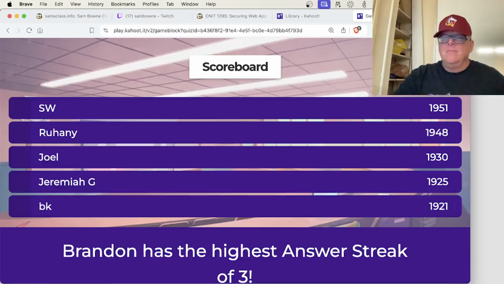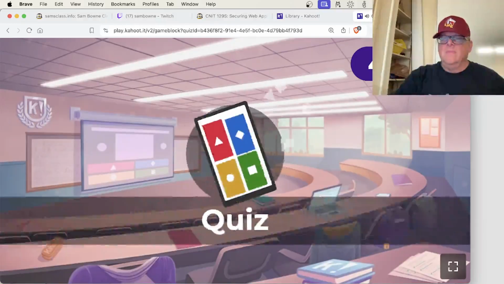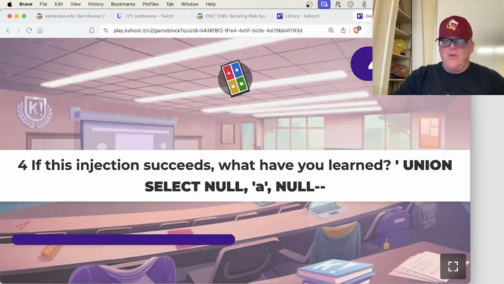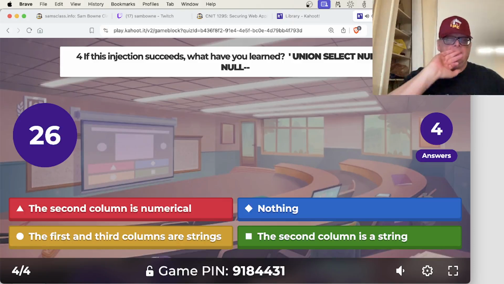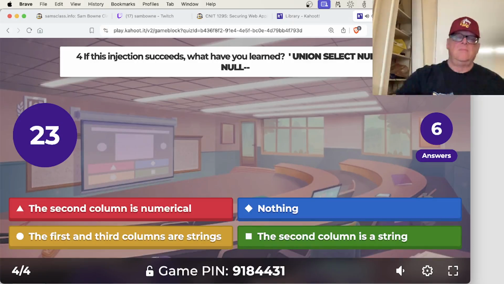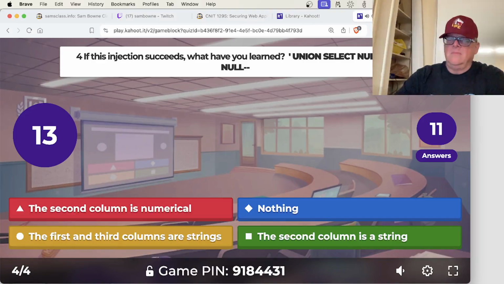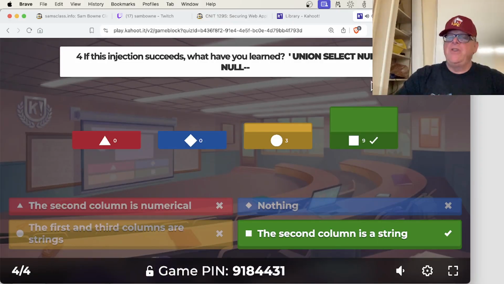All right, if this succeeds, what have you learned? Select null, A, null. So if it works, you are able to put an A in the second column. That proves the second column can hold a string.